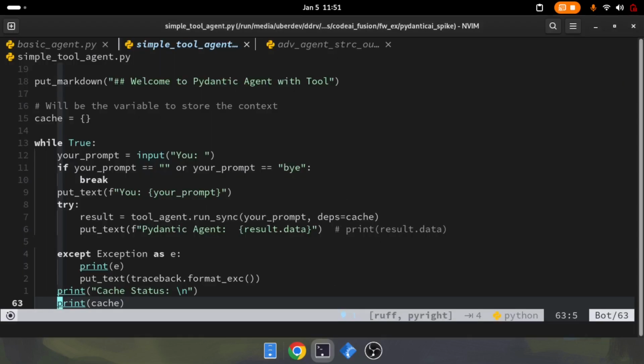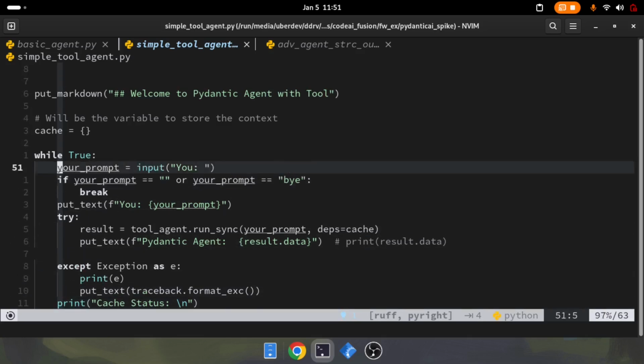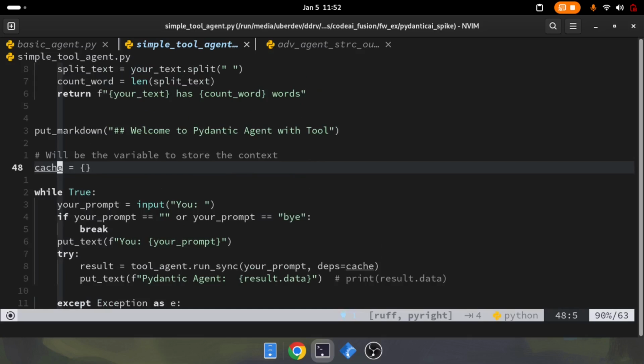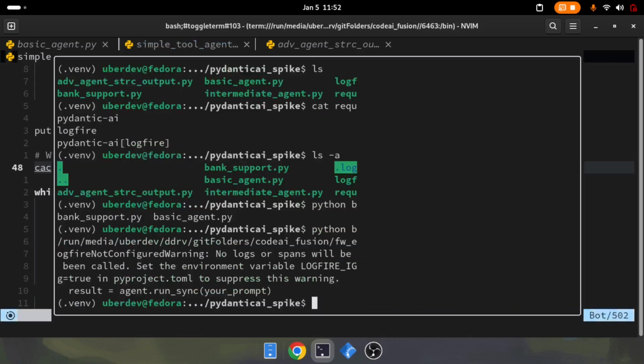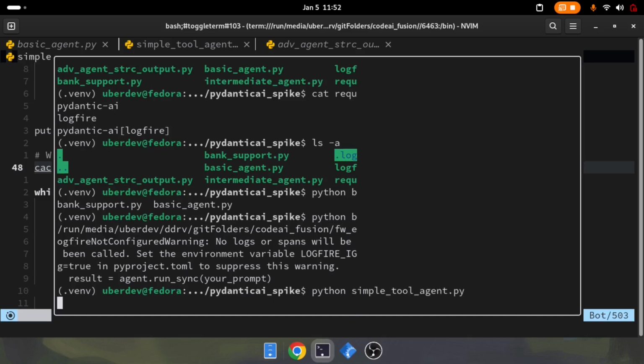This is the simple tool agent that I am talking about. If you have reviewed the earlier video, the agent in that basic agent doesn't have any tools. But in this case, we have a tool and we are going to see how this is going to be different. Let's begin with the demo. The setup, the package details, etc. has been discussed in the earlier video. So take a look at that for a better understanding of what's happening in this video.